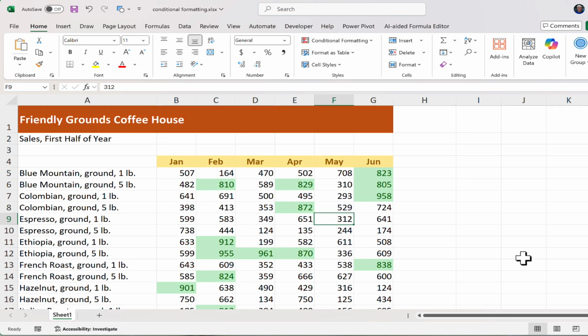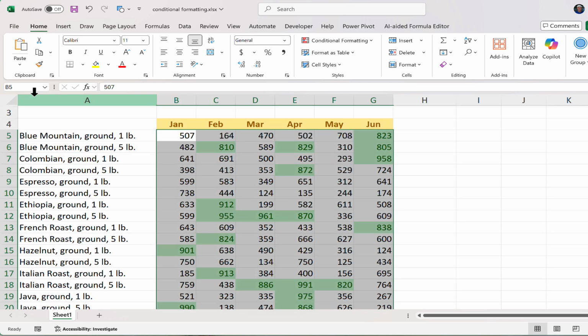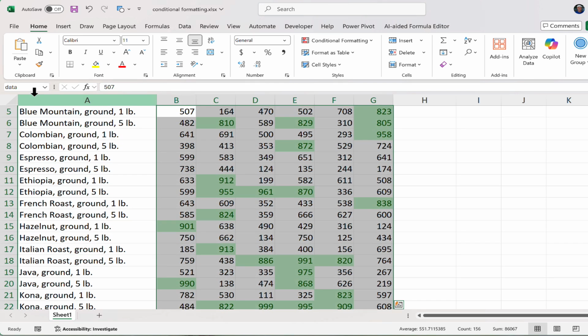Now, maybe I want to look at numbers that are, say, 900 or greater. So this is formatting, which means just like any other formatting you deal with, you have to select first and then apply formatting. It also means that if you want to remove formatting, you have to actually go and do it. This is why I created the range name. So I'm going to go up here to the name box, select that data. Now, why did I do that?